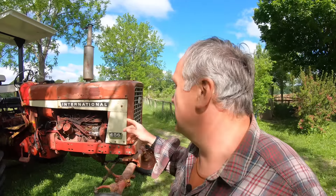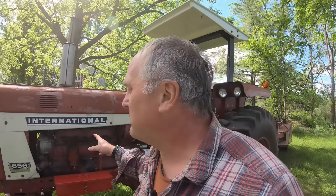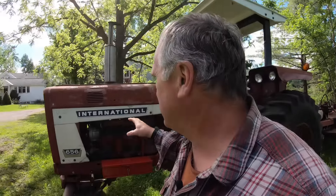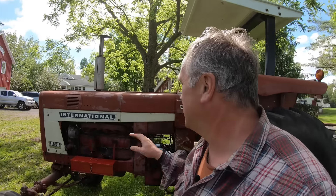Okay, now on to the tractor. This tractor was also built in the early 70s. It's an International 656, about 65 horsepower, six cylinders — hence the 656 — and it is diesel powered. It originally came with a gas engine when I bought it, but I found a diesel engine for it and the diesel is a lot more fuel efficient and just nicer to run. I paid about $3,000 for this tractor at auction and probably have another $5,000 into it in parts and engine repairs.